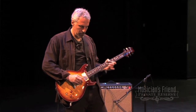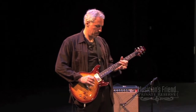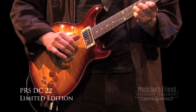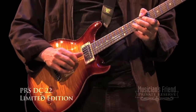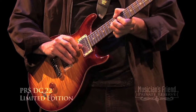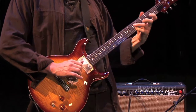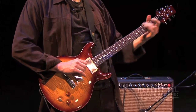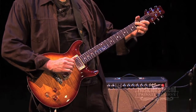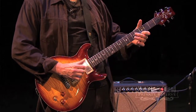A run we've done with Paul Reed Smith, the DC-22, is something we drew up based on a lot of our own customers' feedback. And in that case, our buyers went out to PRS and they handpicked the wood, and we had real strict guidelines on the weights of the backs, the density of the necks, the type of tops we wanted to see. And the result was just a remarkably consistent run of guitars.